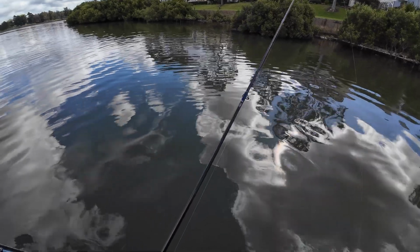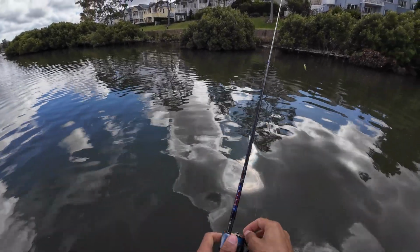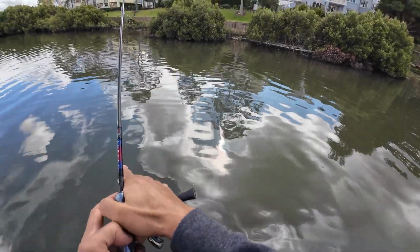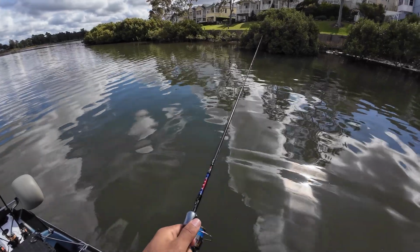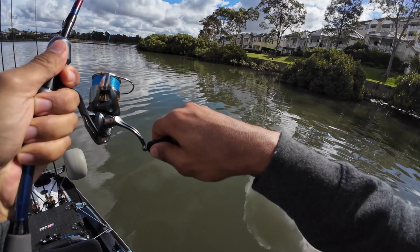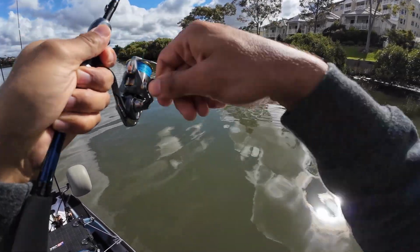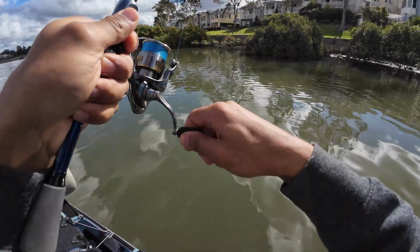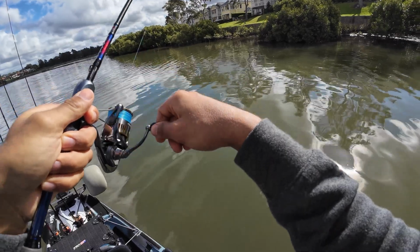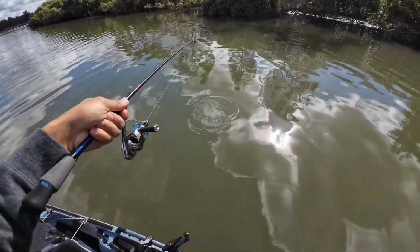So now that we know the flats are producing, I've tied on a rolling crank in the MR. We're going to work the whole flat and see if we can get some more fish. We'll cast as close as we can to the mangroves and slowly roll it back, and we're on straight away. Straight on. See some head shakes, please tell me it's not a flathead. It is. It's a flathead.